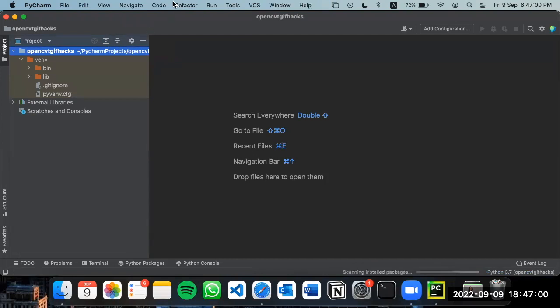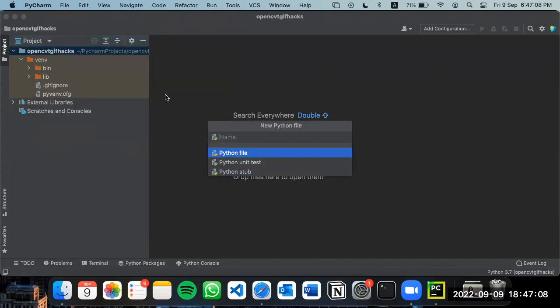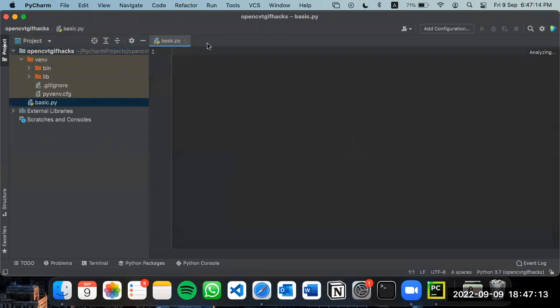For those who are not that used to Python, let me give you a quick intro. Over here, you can create a new Python file. This is where you code, and this is where all the project files belong. If you want to run a basic file, this is how you add it, and then you can add configuration. It's all easy. Along the way, I'll teach you.